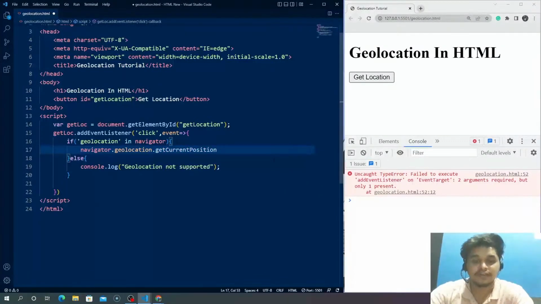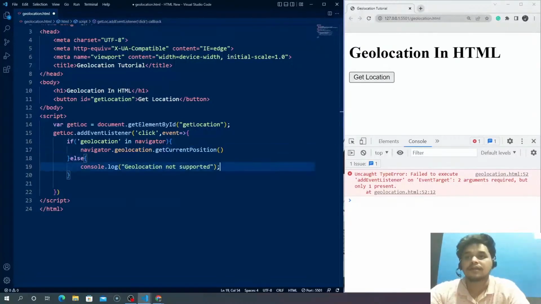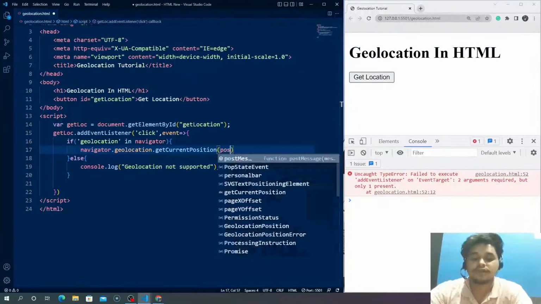So this is another function we are going to use. This statement over here will give us the user's latitude and longitude. Inside this we'll create another function with a parameter. It will also accept an error. So inside this navigator.geolocation.getCurrentPosition function, we are going to create a function.